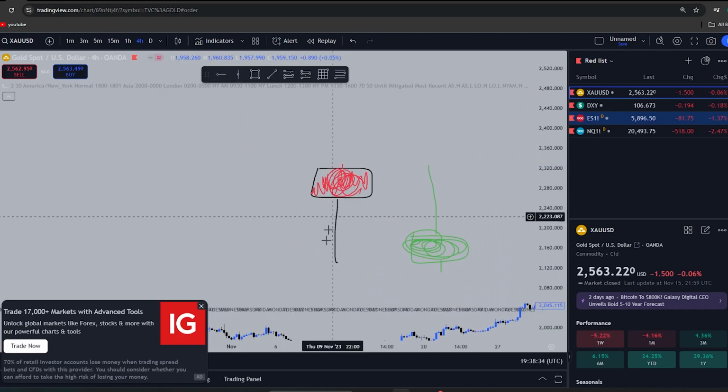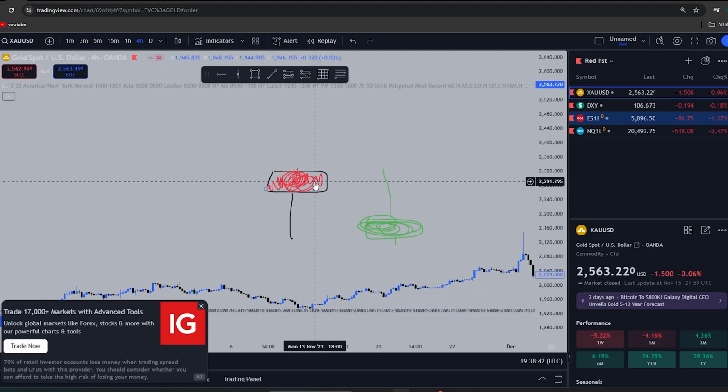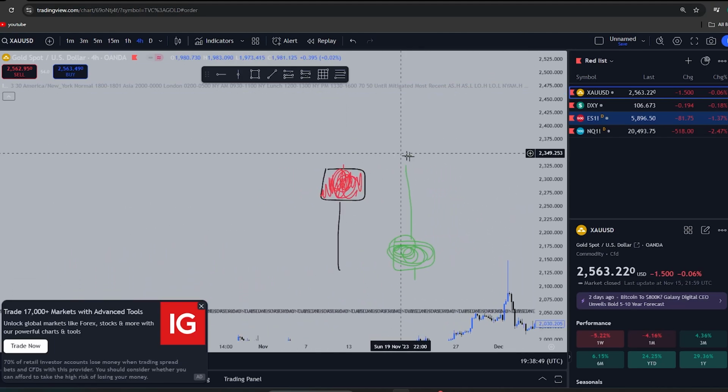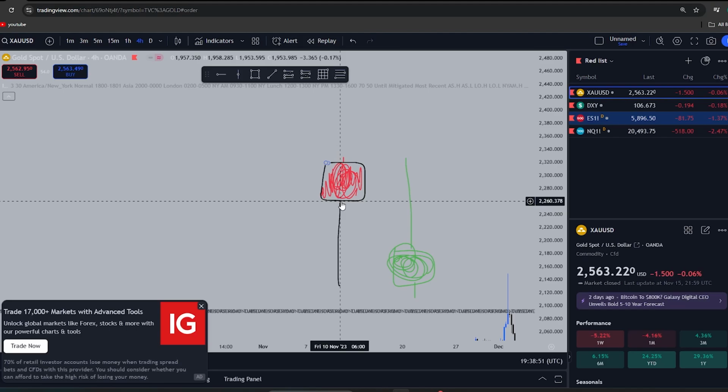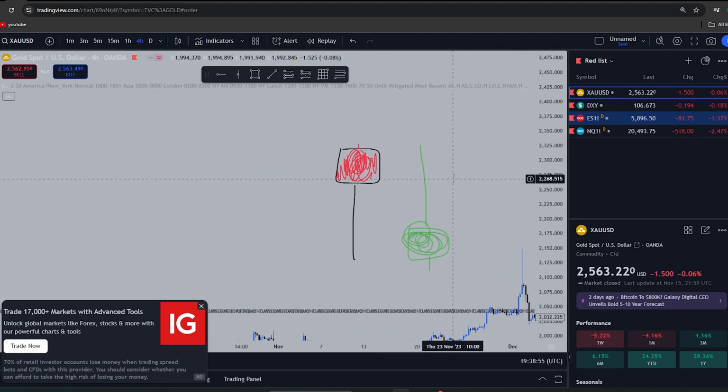Because of how big this wick is, and it's still closed red, from here we can start to identify that we've had a really big rejection from all the way down here, which means that we can kind of tell that buyers are starting to take over the market instead of sellers. Here, the same thing, kind of the opposite.